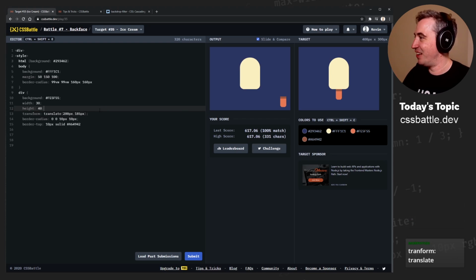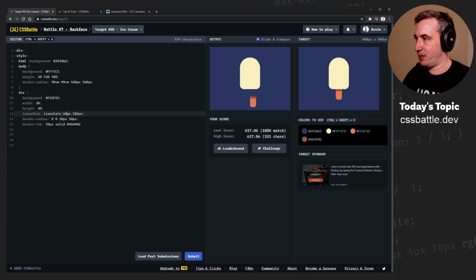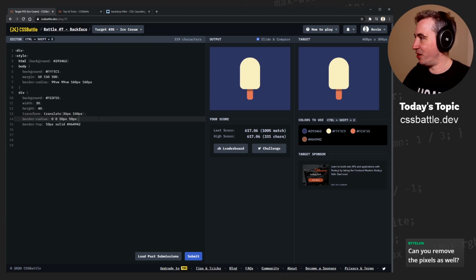Huh? I mucked something up. That's interesting. Maybe we could do it shorter then. 40, and what would this one become? Oh yeah, we saved quite a lot on that one. And then you don't even need the position fixed.